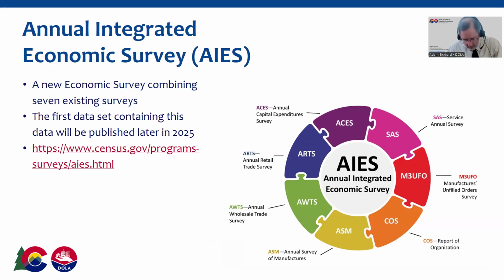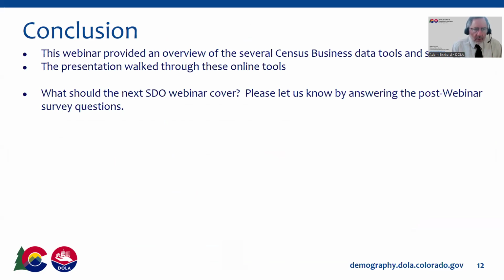We're going to conclude here. This is what we did today. First of all, we talked about some of the census data tools that you can look through, and we walked through some of these. Before we go to questions in a second, I want to encourage you all to complete the post-webinar survey. We use this information to help plan our future webinars. In fact, this webinar had its genesis in a response to one of the questions from our last webinar. So please take a look at that.